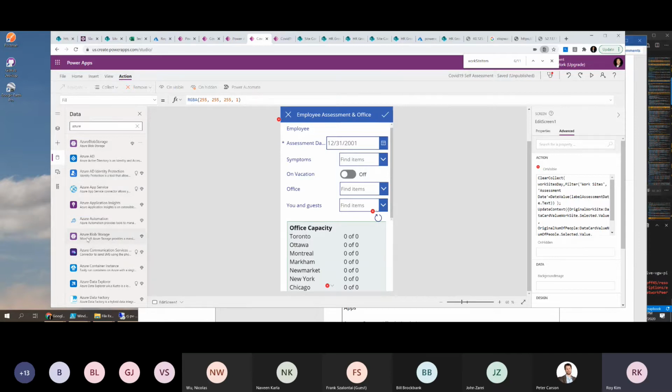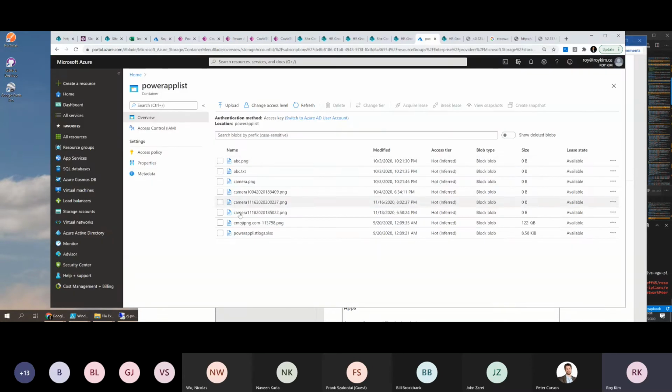Okay, so Blob storage is just a very basic storage account that you can create, then store any kind of files or binary large objects, such as pictures or documents or anything. And it's quite scalable and high volume, and it's very cheap, right? So the storage account is in the same Azure AD directory as the Office 365 tenant I'm using in PowerApps, right?